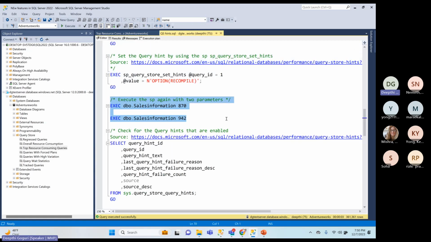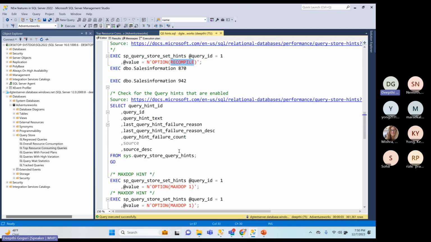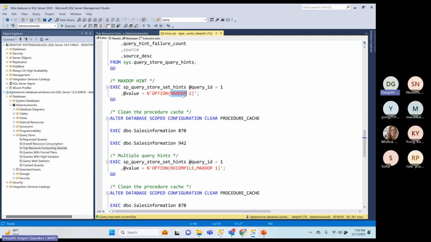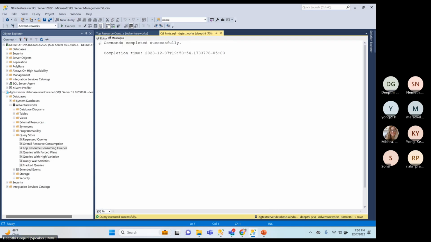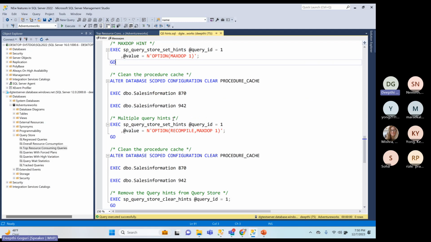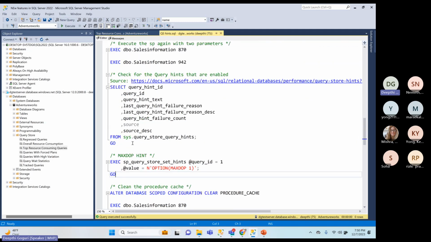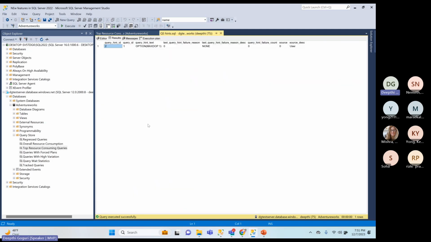I can override by removing this recompile and just putting the max top value. Now I can do that. And then if I look at my current values on that query ID 1, you'll observe the query ID is still 1, the query hint ID is 2, and the query hint text is max top 1.